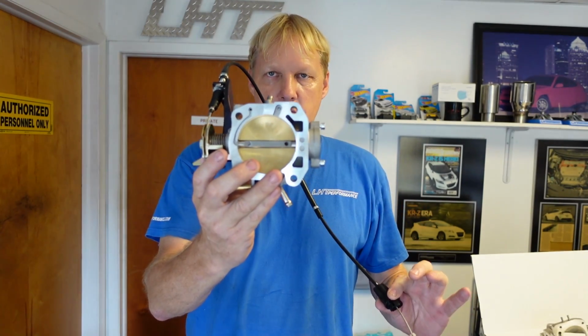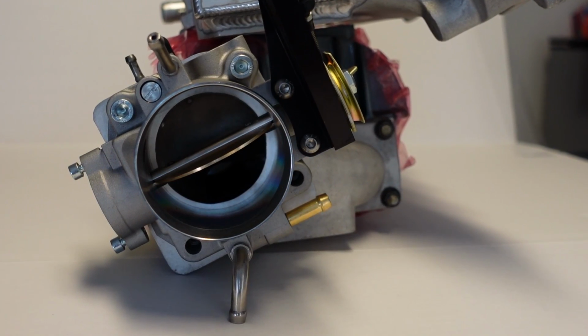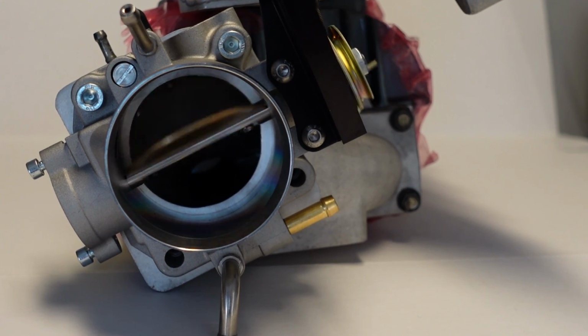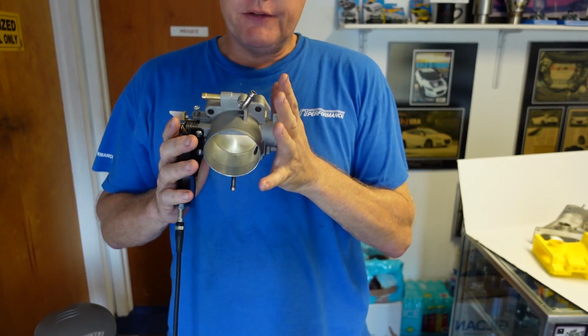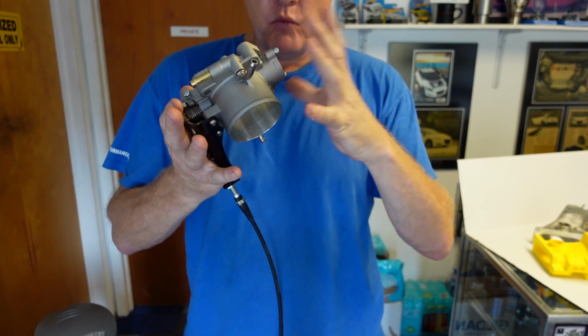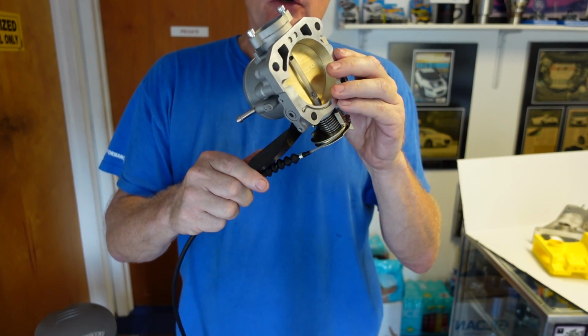And it's a true 70mm. You can see the difference of the S-tube size versus the 70mm throttle body. Now, when you choose the LHT intercooler package, we port the S-tube to match this throttle body to get the most airflow possible. So some of the features of our throttle body. One is its OE quality. It's not the bulky billet one that looks like it was made out of modeling clay. It looks and feels like OE quality.